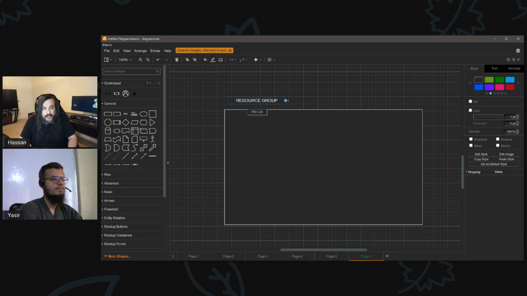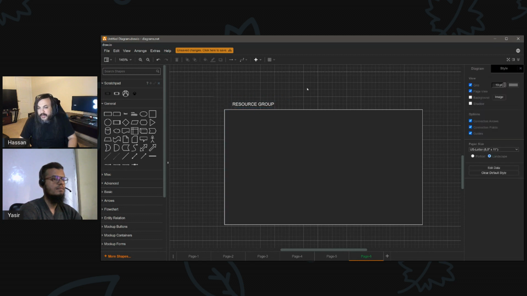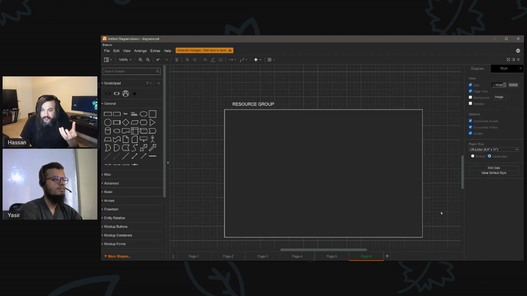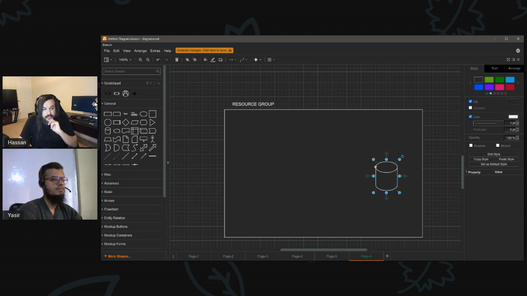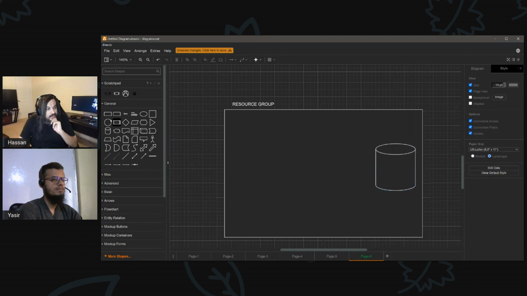The resource group, by definition, contains resources in it, right? So what are these resources that we need in here? Well, for your software, we need a few things. We need a database server that will contain a database in it.